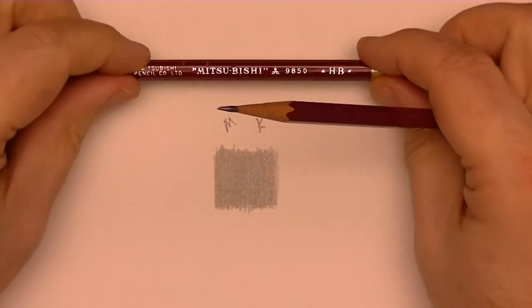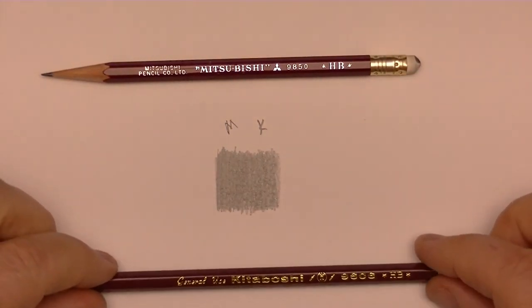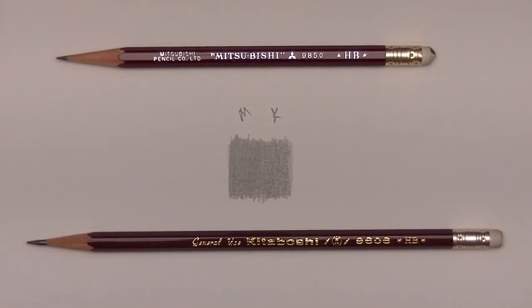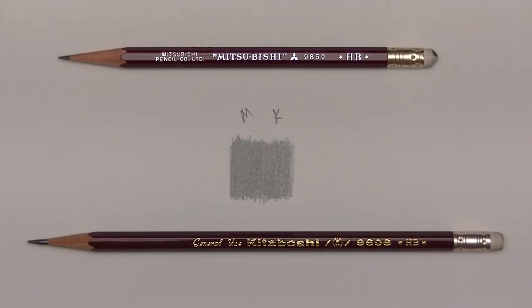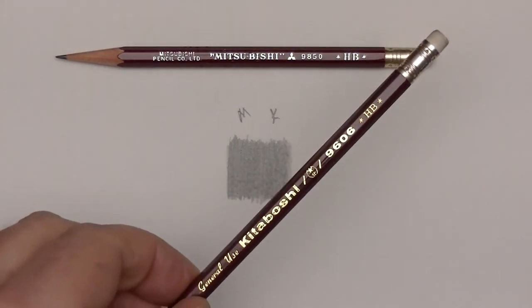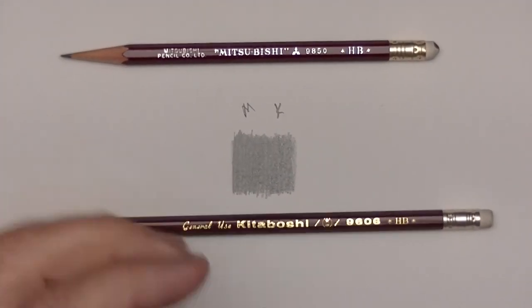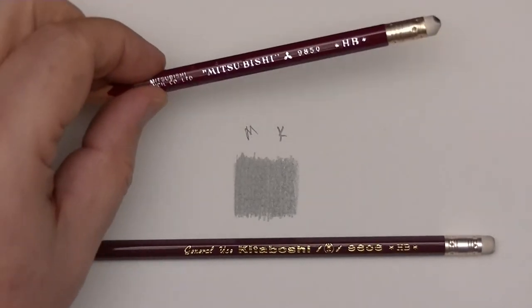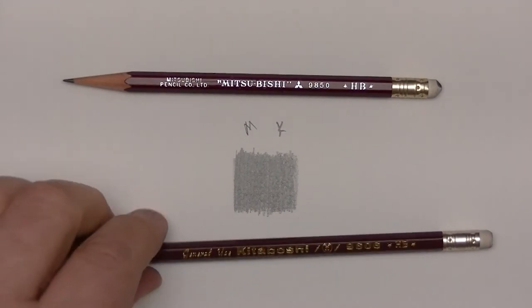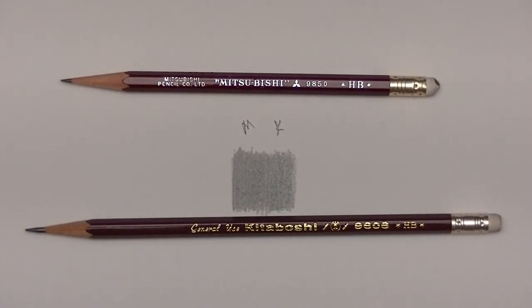Well, there you have it, folks. The Mitsubishi 9850 and the Kitabashi 9606. I'm telling you, they're very, very, very close. But personally, if I have to choose one, it's this Kitabashi 9606, you complete me. I happen to feel that it just edges out a little bit. It's just a sensing, you know, personal preference sensing thing. I want to get a box of these and I plan on it one day getting a box of these, which without hesitation, but I've never sat back and said, you know, I got to get me a box of these 9850s. Since I've never said that, and I did say that I would love to have a box of these, it just kind of, well, you know, which way I lean anyway.